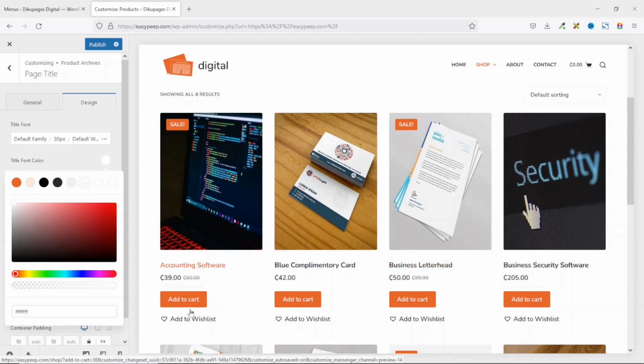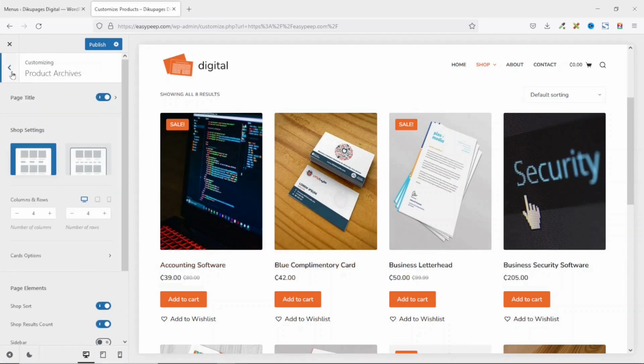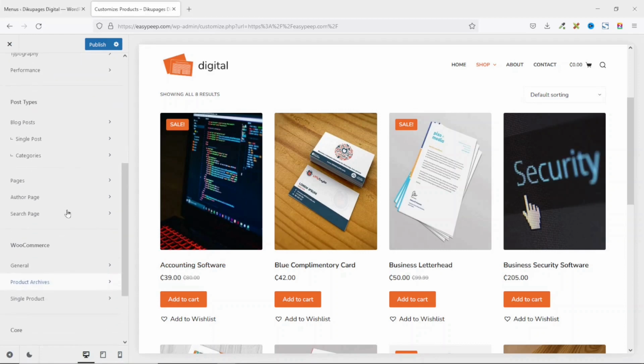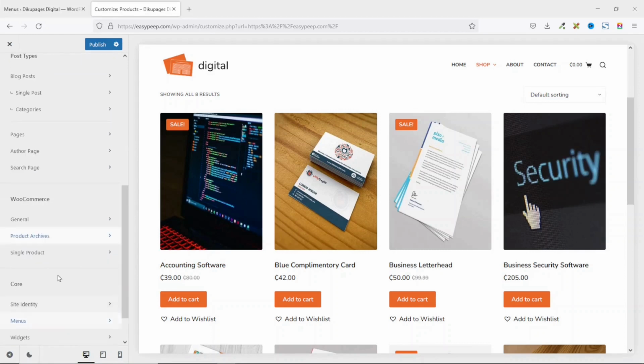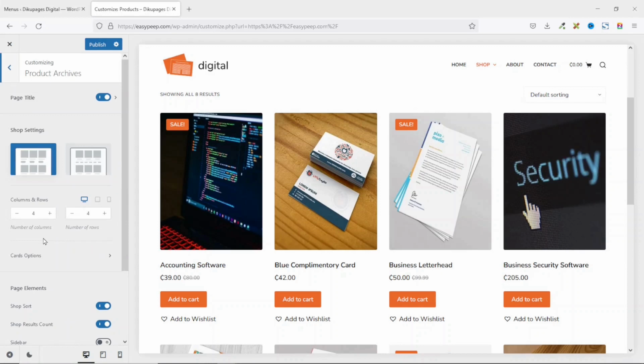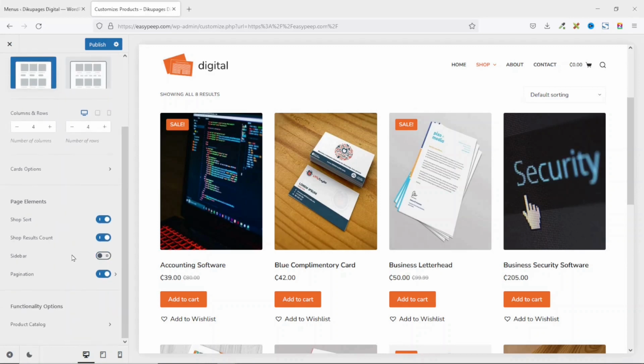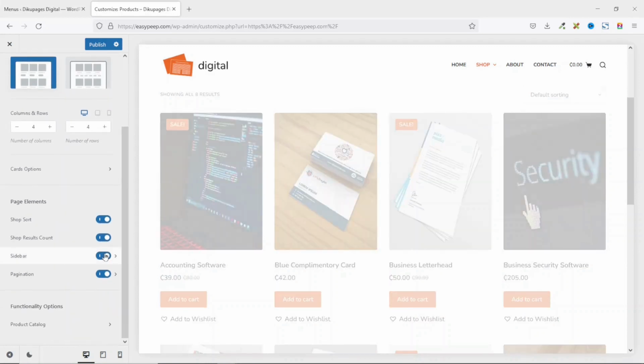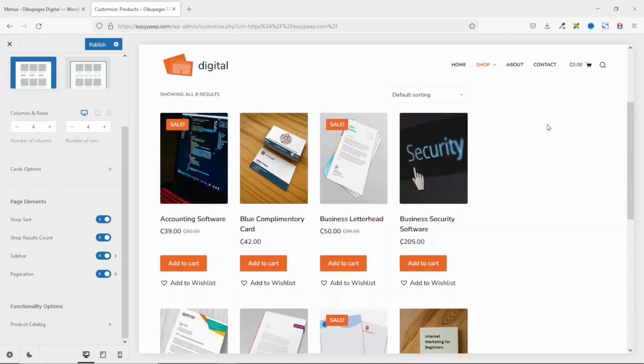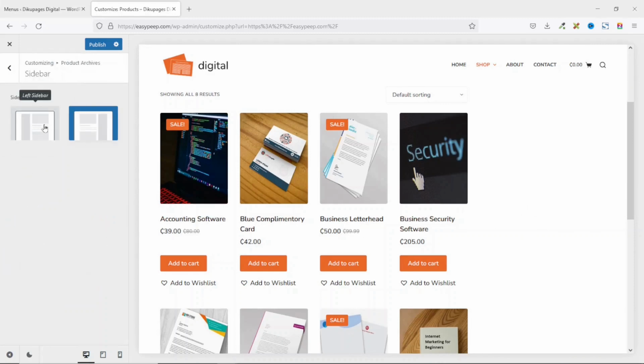First of all, we want to add a sidebar so that our users will be able to navigate swiftly on the shop page. So let's click on back. Then scrolling down to WooCommerce section, we click on product archives. Going down, you see that sidebar is not enabled, so we go ahead and enable it, and you see that it will appear at the right side of our page. If you don't want this, what we need to do is click on the arrow right here, and you see that we are presented with two options and right sidebar is selected. Let's take it to left.